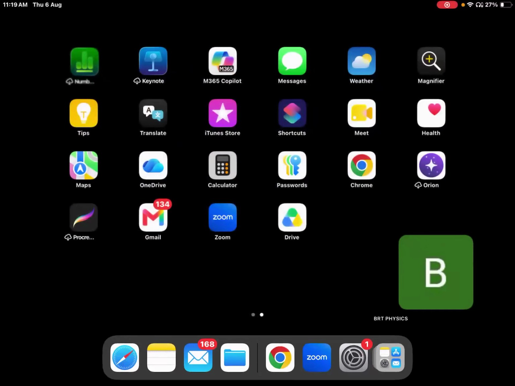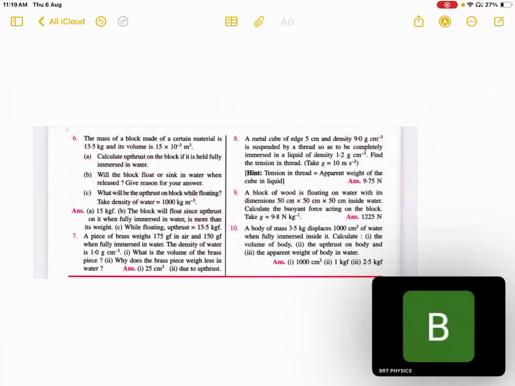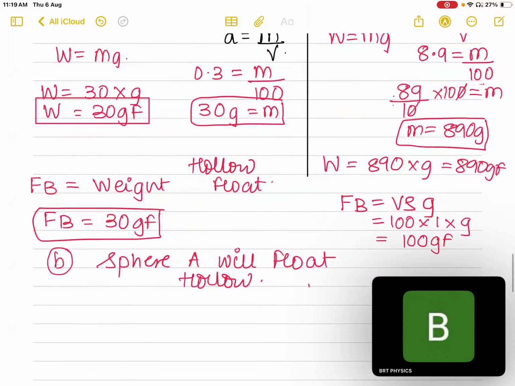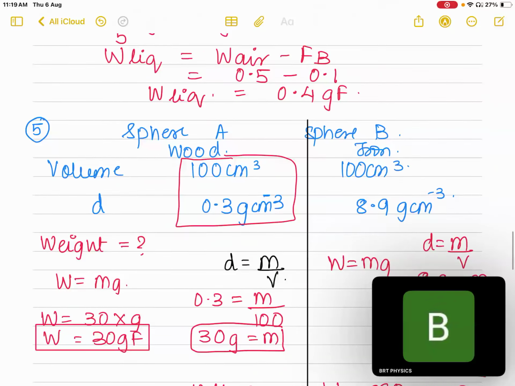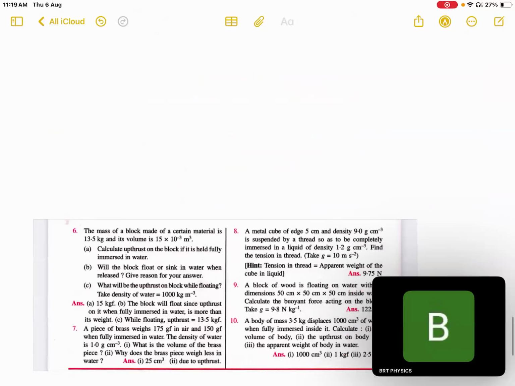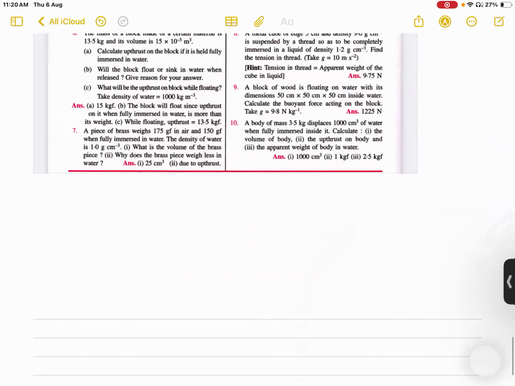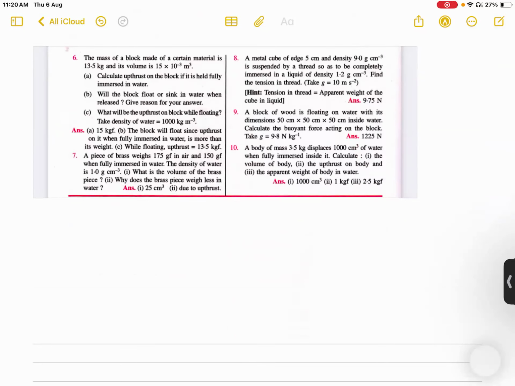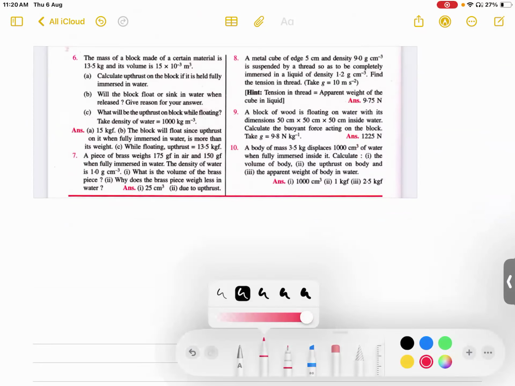Let us take the other question, students. So these were the first 5 questions of our exercise. Now here come the next 5 questions. They are almost similar. The good part is they are based more on formulas. Let's try to solve them so that you get a better idea, guys.